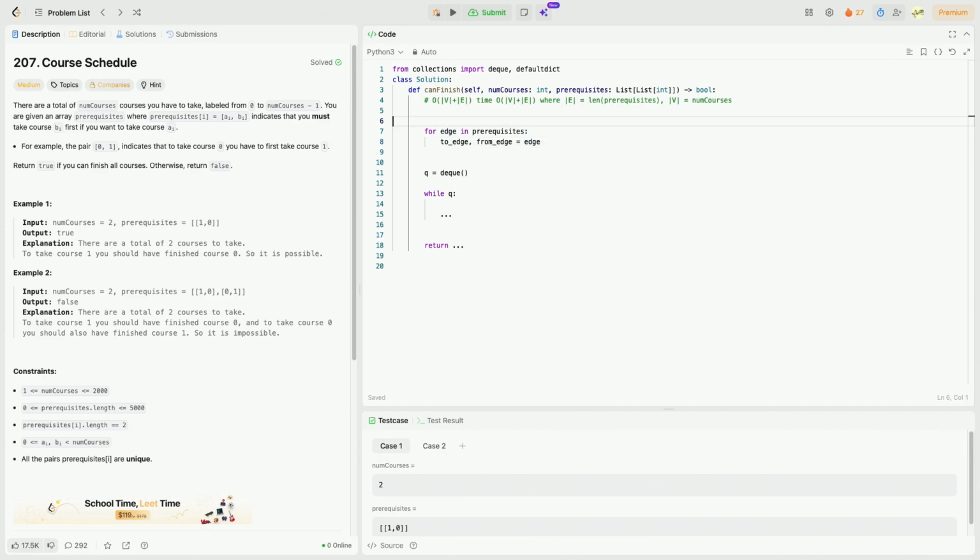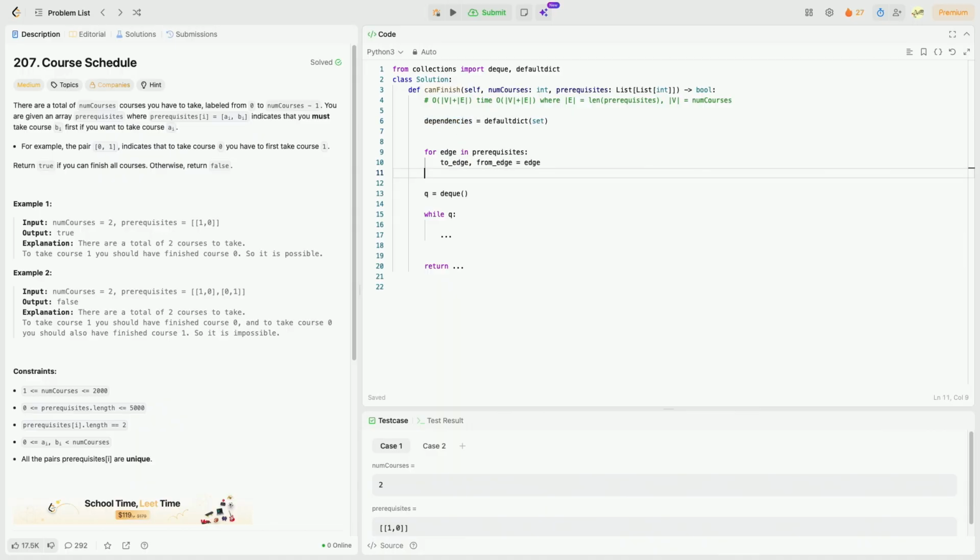Cool. So now we need to maintain our dependency list. How should we call this? Dependencies is a default dict, and it's going to be a set.